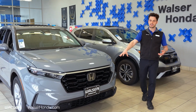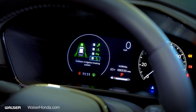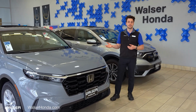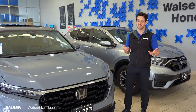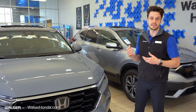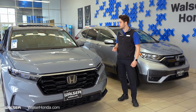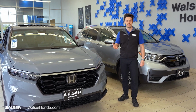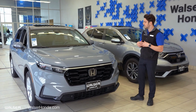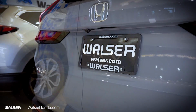Again, the Honda Sensing Safety System, you're going to notice that technology is going to be more sophisticated. It's going to be laser focused there, really sharp technology just to keep you safe while you're driving. Performance across the board is going to be consistent as well. You're going to have that 4-cylinder, 1.5 liter turbocharged engine. It's still going to be the CVT there for you, which is going to give you really nice responsiveness and excellent performance. The overall handling is going to be really similar from the 2023 to any previous generation, actually, for that matter. But I think it's that design, the performance, the safety, it's all enhanced on here. It's a really handsome, sleek looking design.